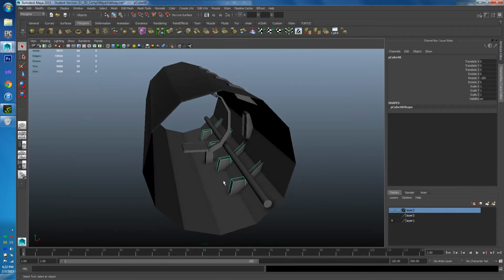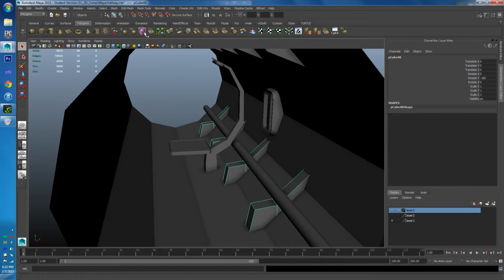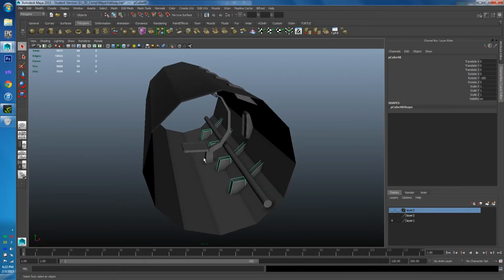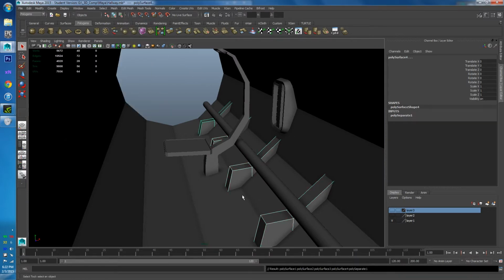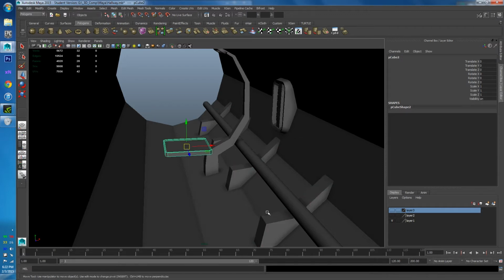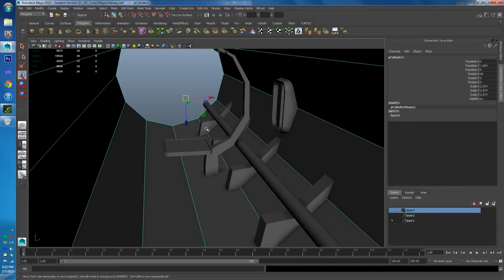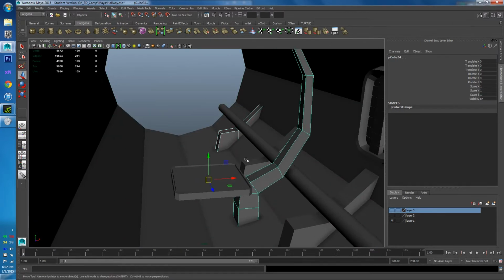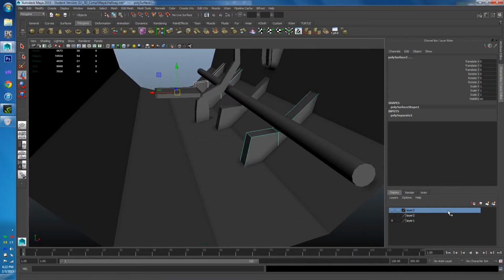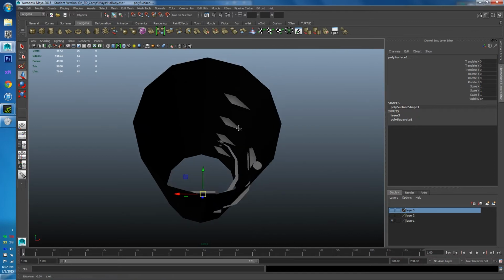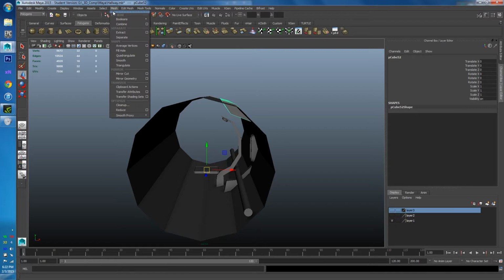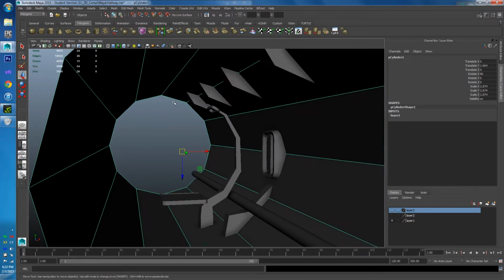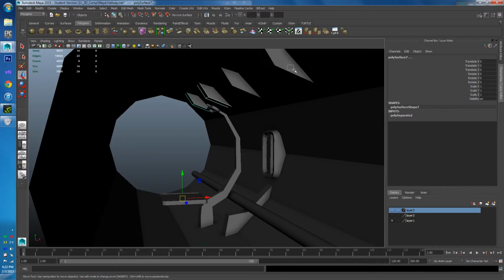So I'm going to grab these down here. There's only 4 of them, but if you ever have multiple objects all grouped together and you want to separate them again, all you have to do is go into Mesh and then Separate. And now these are all their unique assets. So I'm going to grab 3 of these very clumsily, and I'm going to add those. And then I'm going to do the same thing to these up here. I'm going to go to Mesh, Separate, and then select 3 of these to go bye-bye.